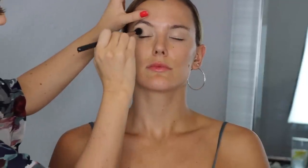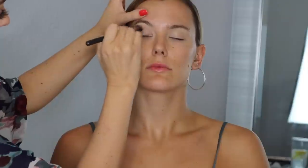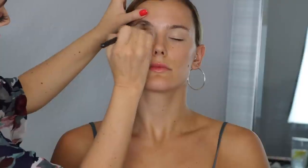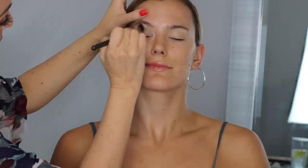Emily has a lot smaller eyelid area than me, so I always have to be really careful because I blow this up really high on myself, but on her I can't. But she can do a way better smoky eye than me — I look like I got punched in the face and she just looks all sultry and smoky.